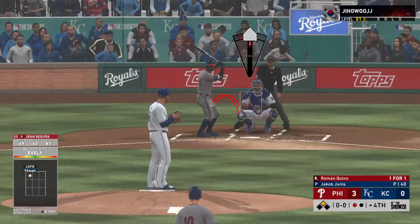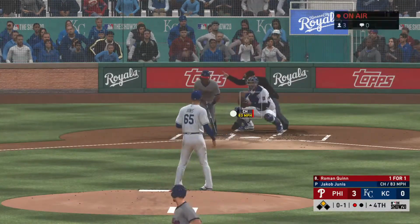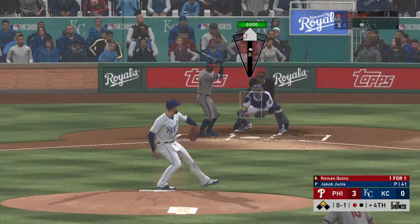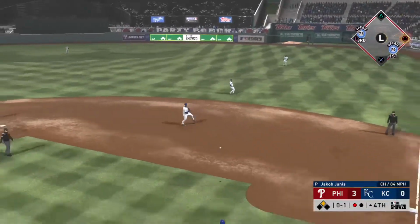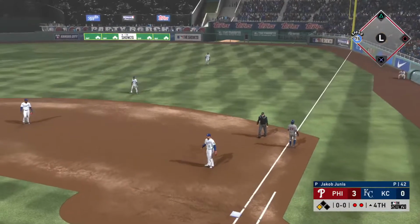At the plate, Roman Quinn. He singled his last time up. Yeah, and they take another single right here. That third base coach is dying to wave his arms. I wouldn't be surprised if anything hit hard through the infield. He's going to wave them. Scooped up. And the off-balance throw gets him. Nice play for the out.